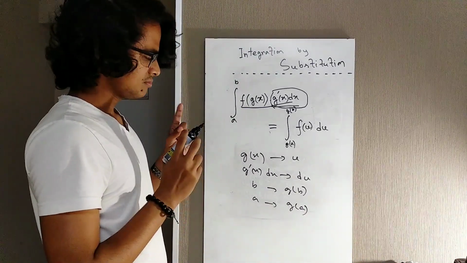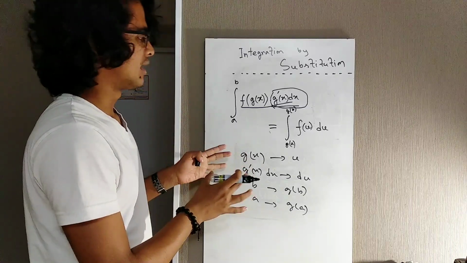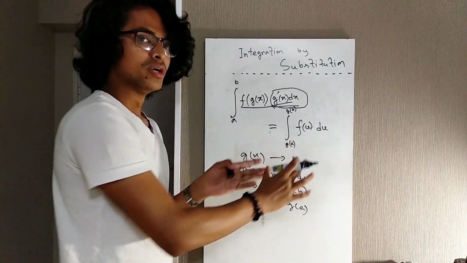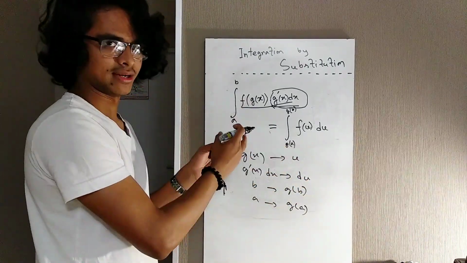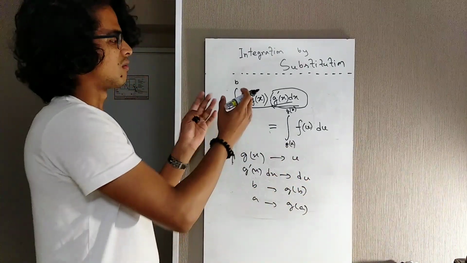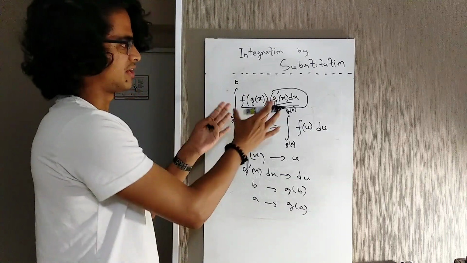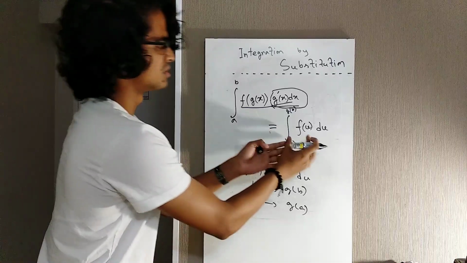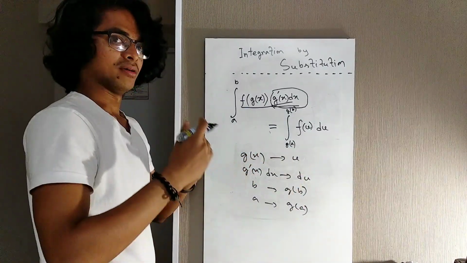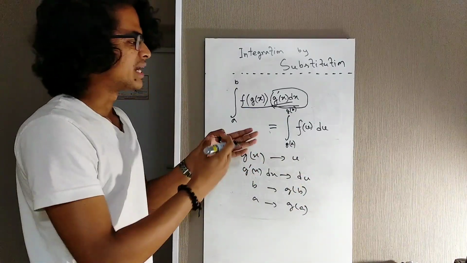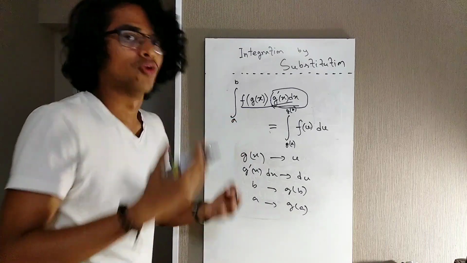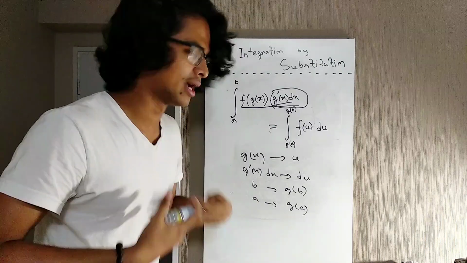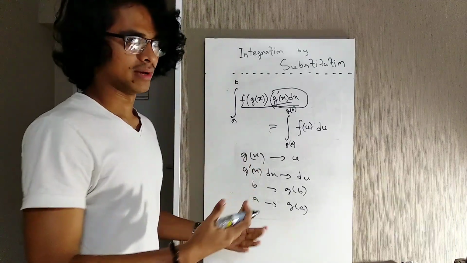If we do that, then we can convert this integral to this integral, which will be a simpler version of the integral. The goal here is that if we have a very complex function of this structure, we can convert it to a simpler form, maybe a standard form of integral that we already know the integration of by heart, and we can solve it that way.